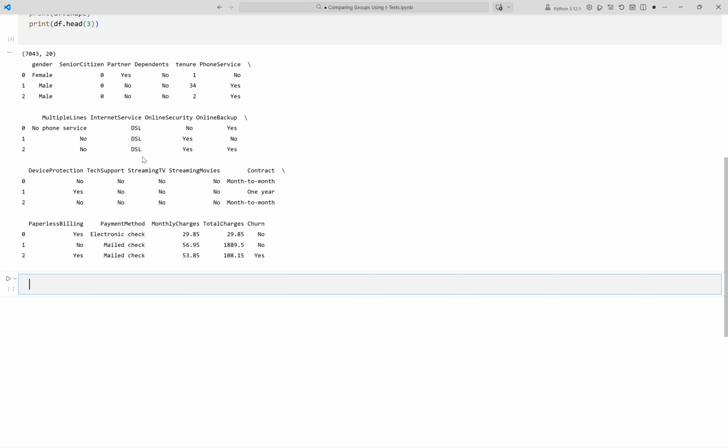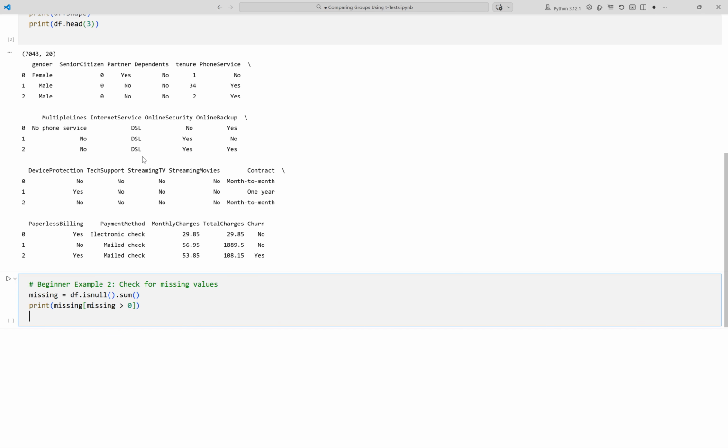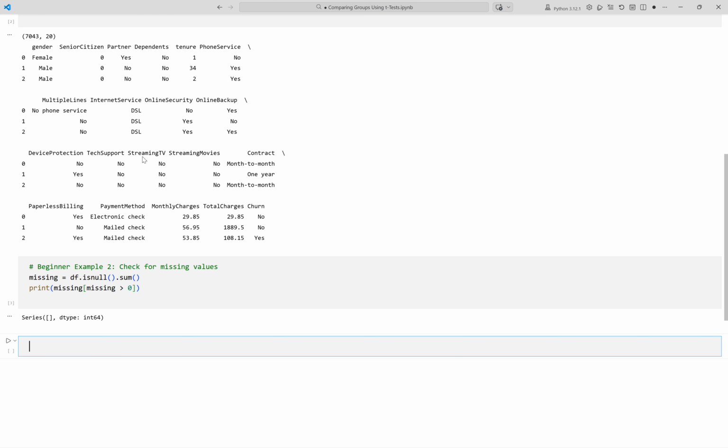Before comparing groups, businesses need to know if survey data is complete. We check for missing values in each column. We print out all columns that have any missing data. Running the cell now. This output shows that there are no missing values in the customer dataset, as indicated by the empty series. This is important because missing responses can bias our analysis, so confirming data completeness helps ensure trustworthy insights. The code reinforces the lesson on verifying data quality before grouping or analyzing customer segments.